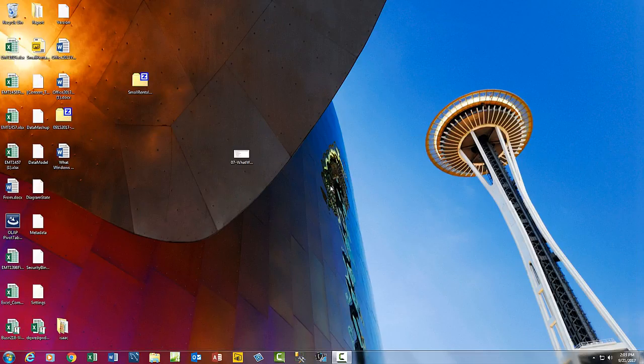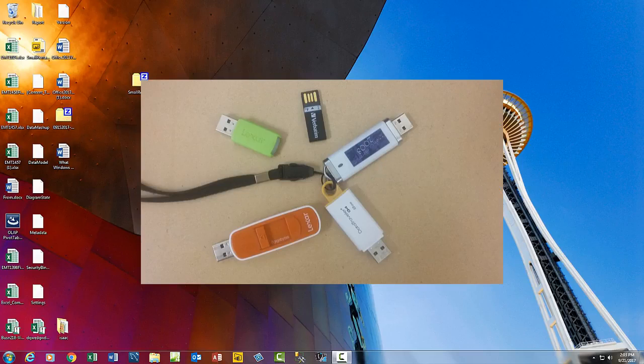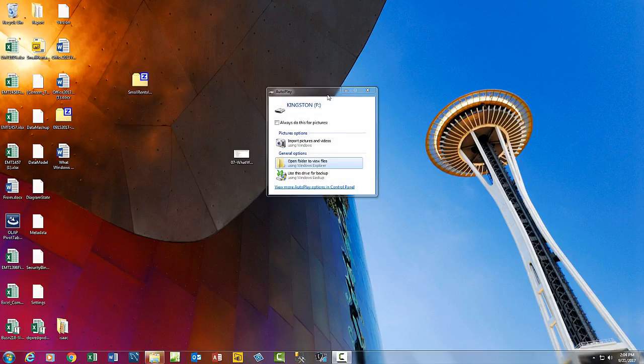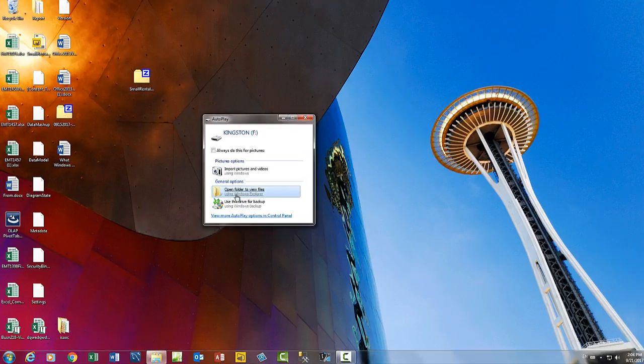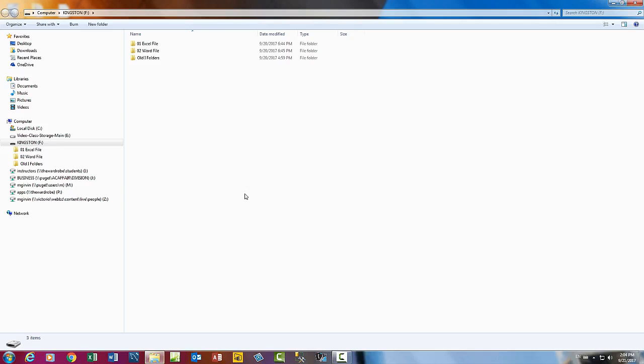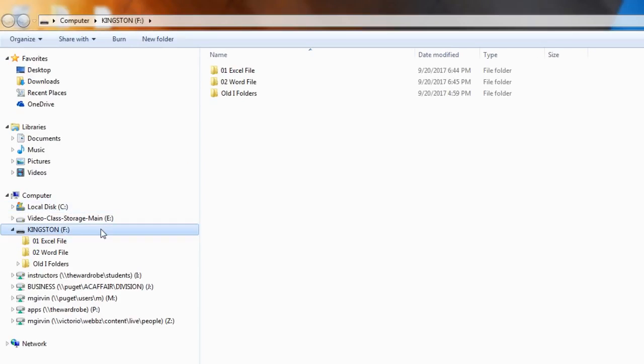Now before we open Windows Explorer, we're going to take our jump drive, which we're required to have for this class, and plug it into our computer. Now I plugged mine into the front. Yours might plug into the side or the back or wherever. Hey, look at this. I have this open, and it's easy enough, so I'm simply going to click it to open up Windows Explorer and automatically have my jump drive selected.